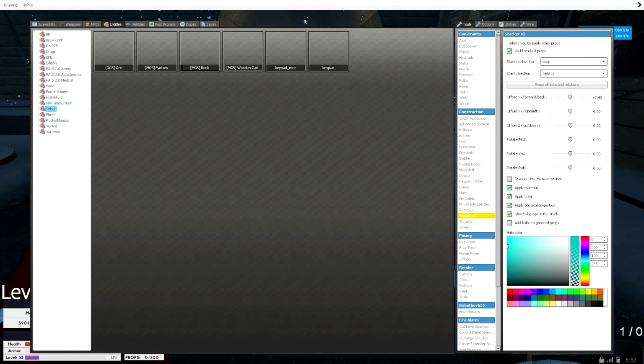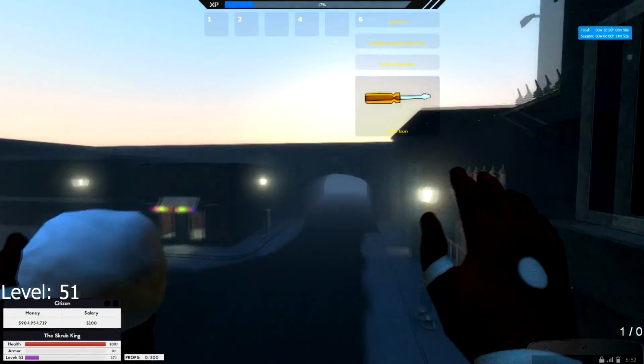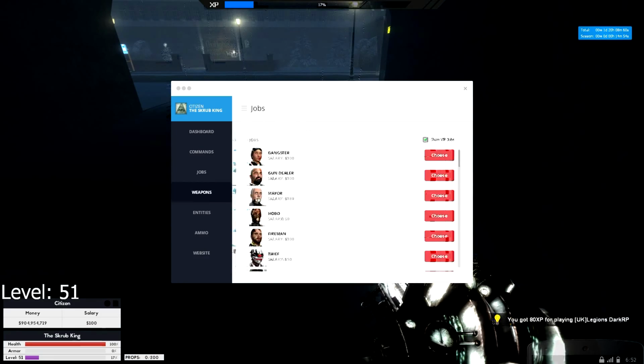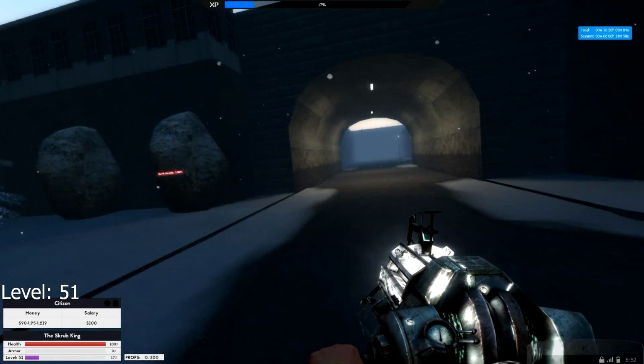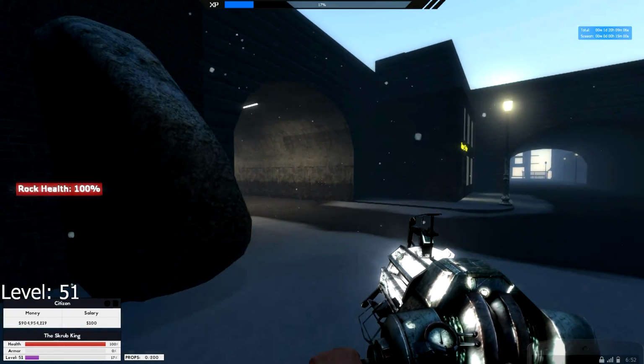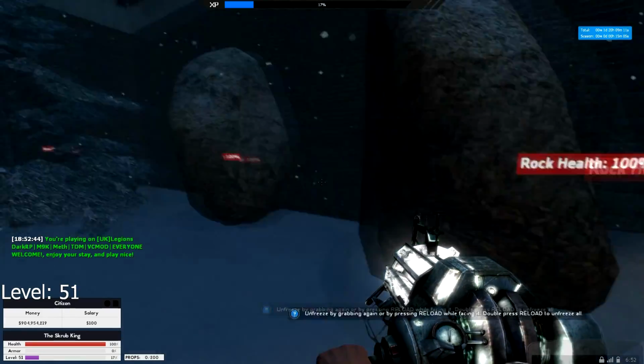We've also got which I shall show you now. You would become the miner job, spawn in the miner's cart, and then you would mine this with a pickaxe. I need to lock these.